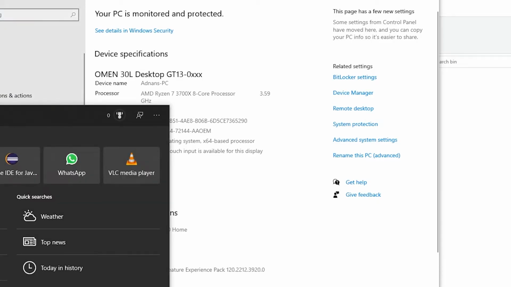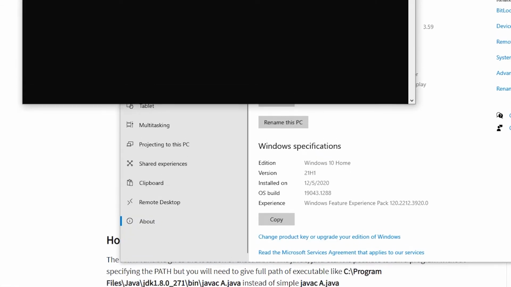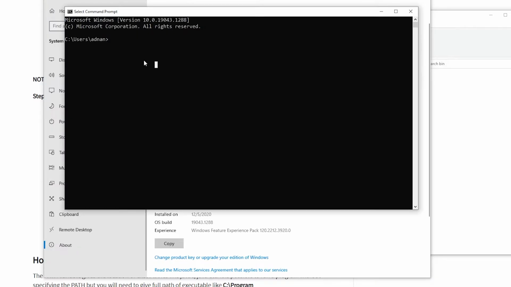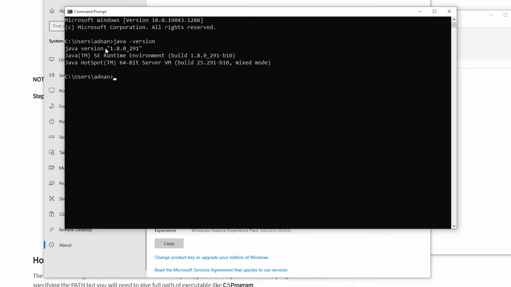Now you can go to command prompt. To do that, again, go to your search bar and type in CMD and click command prompt. I'm going to scroll up on my mouse, control scroll up, and that should make the command prompt bigger. So the command you can write is java space dash version. And once you press enter, you'll get 1.8.0, and it doesn't matter if you have a different version here. Whatever you get in the future is perfectly fine as long as it's 1.8, and that is going to be the Java version that we're going to be working with.